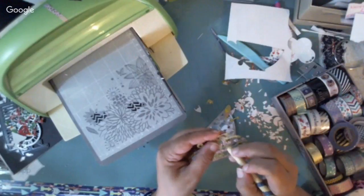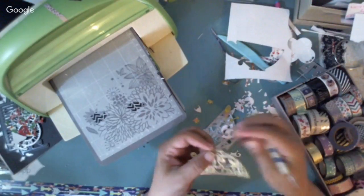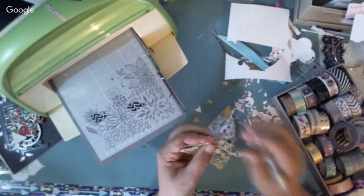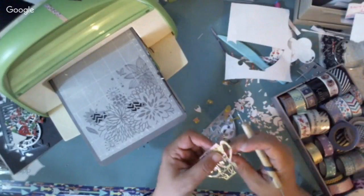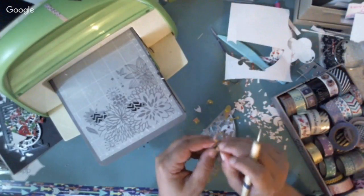If you're not sure about your washi tape sticking and you want to do this kind of design where you're multi-layering different color washies, then put some double-sided tape on your paper first and then lay your washi tapes over it, so you're sure not to pull away at your design once you're done with the machine.